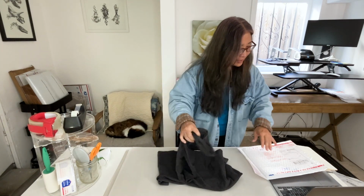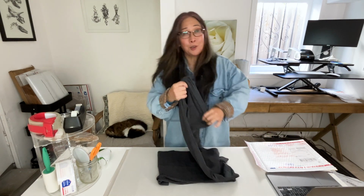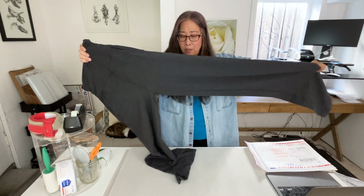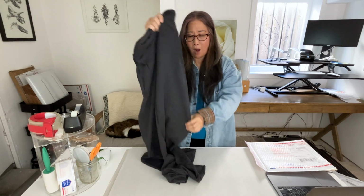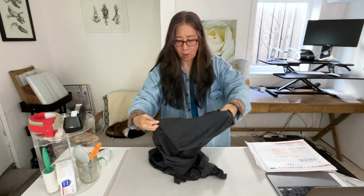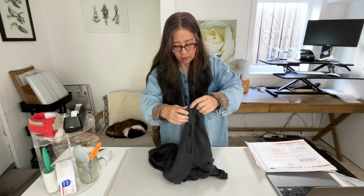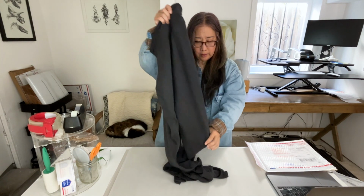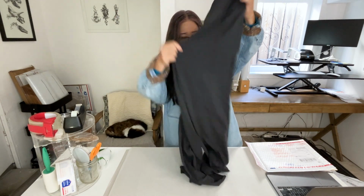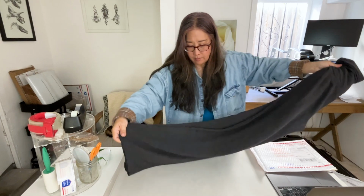All right, let's see. Next is this Lululemon, I guess we can call them yoga pants. They're very cool. It's wide leg, high-waisted, incredibly comfortable, soft, great pockets, and this really thick waistband. They look like a really long leg, so I wonder if they might be like tall or long in size. And I'll go ahead and just kind of start the fold and then give you the details.